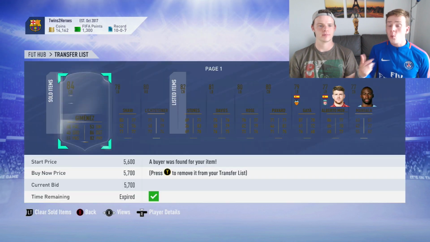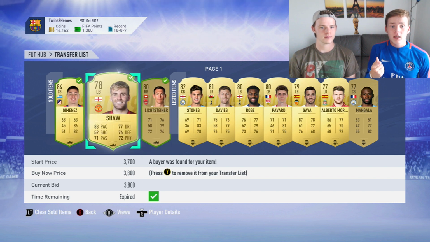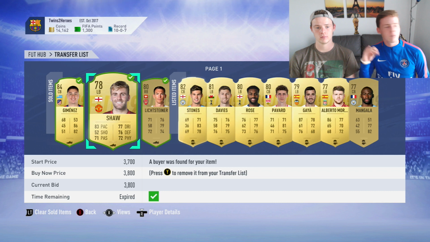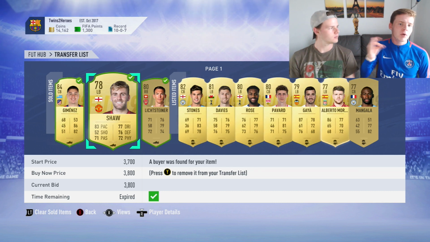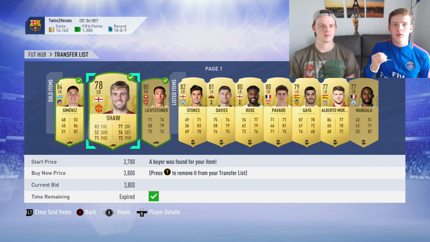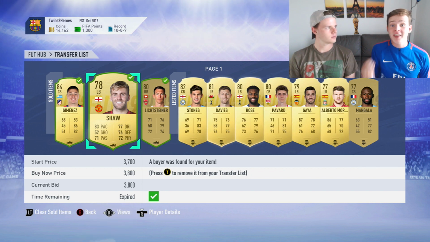I'm not gonna lie. One player sold. Let's see who this is. This is Luke Shaw, bros. I purchased him for 2.4k, sold for 3.8k, boom, directly. This is 1.5k on one single card, bros. This trading method is the go-to trading method whenever you have the FIFA 19 game, bros.